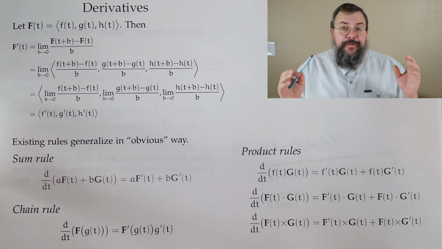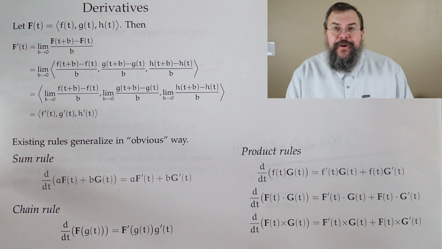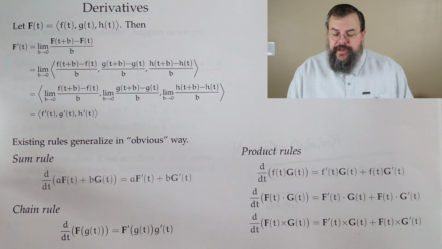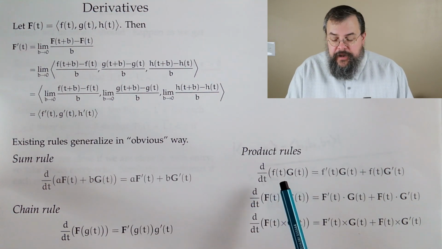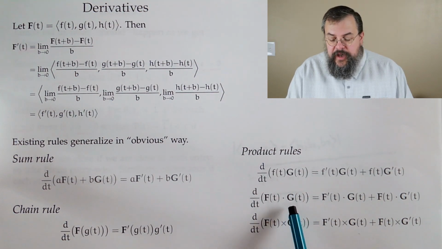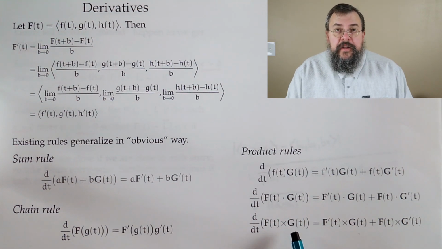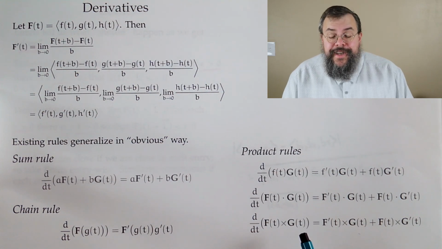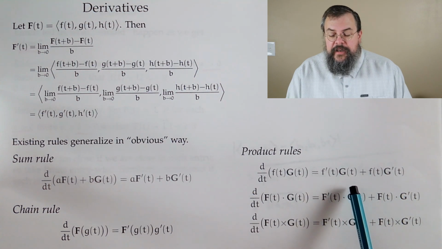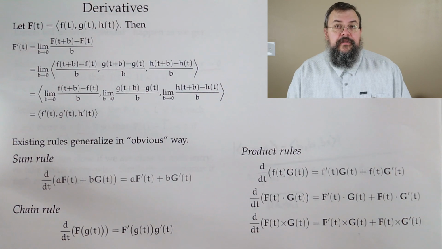So everything works. Even the product rule. And you might say, well, wait, which product rule? Because there are three different products that come up with vector valued functions. There's what's called the scalar product when you have a number times a vector. There's the dot product when you have two vectors which dot together. And there's the cross product. And the moral is they all work. They all do exactly what you think they should do: derivative of the first times the second plus the first times the derivative of the second in every single case.